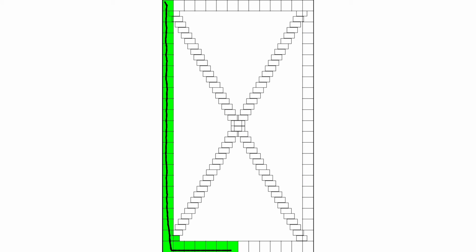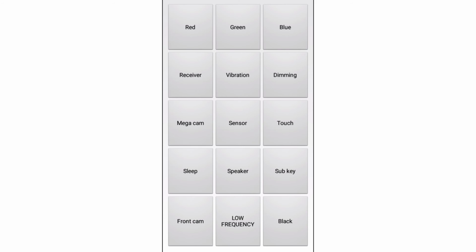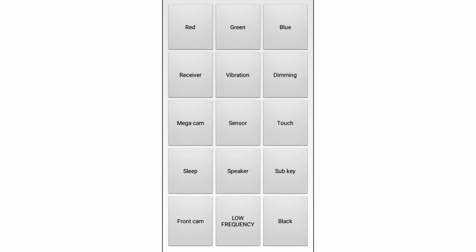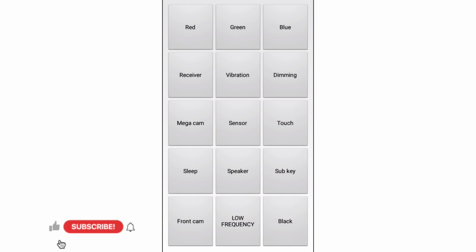Draw these lines, these are used to check whether the touch screen is working or not. Every phone has a separate sensor checking code. You can find your phone's sensor code on Google.